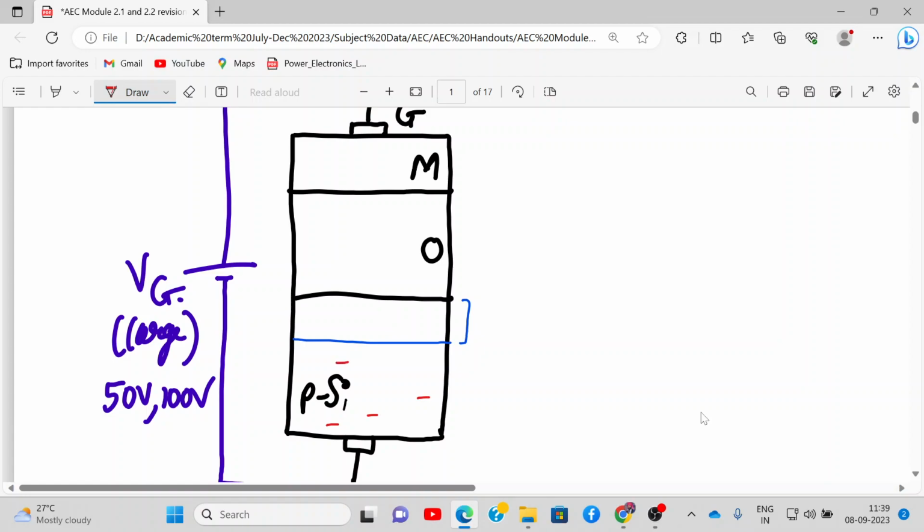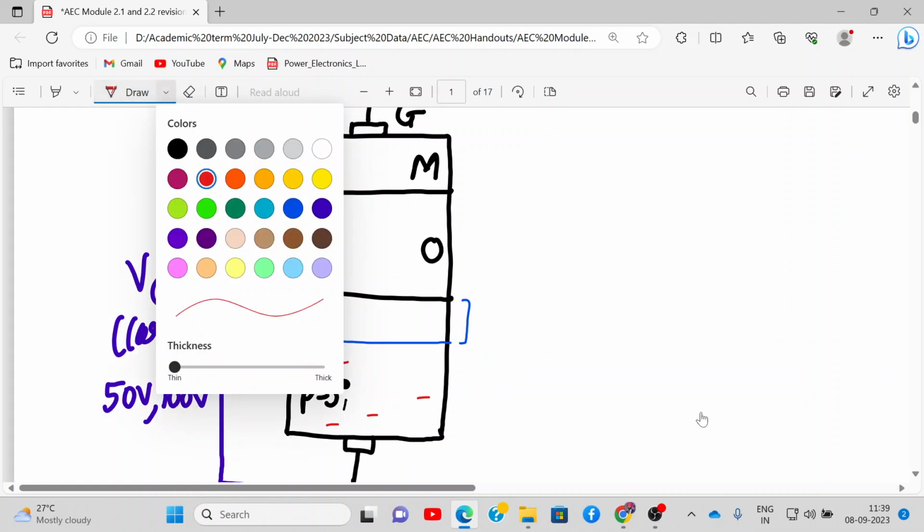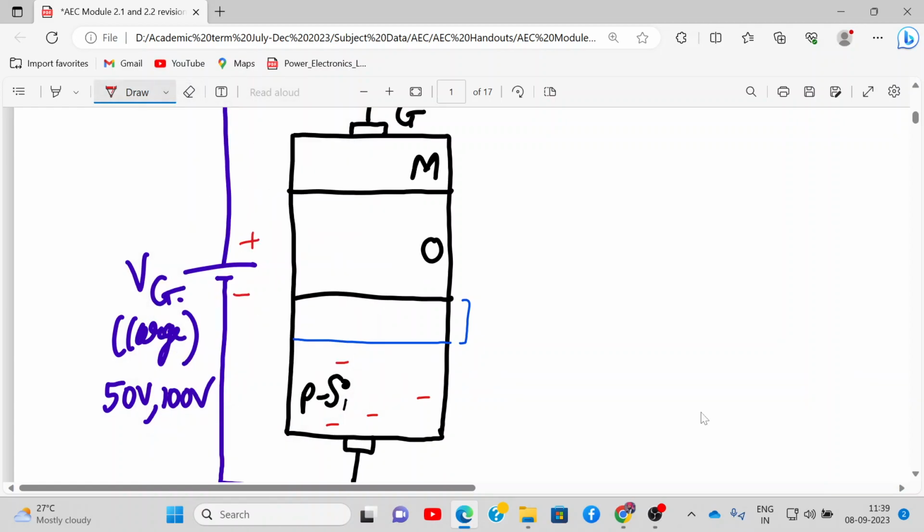But as we go on increasing the voltage, there will be an increase in the thermal temperature also. The more voltage you apply, the more powerful electric field will be created, and due to that these electrons will be repelled by the negative end of the battery. This is negative, no? So like charges repel, right? So as you slowly increase the voltage, these electrons will start accumulating near the surface. Then you increase the voltage more, so more thermally generated carriers will be generated, and more of these carriers will fill over here.